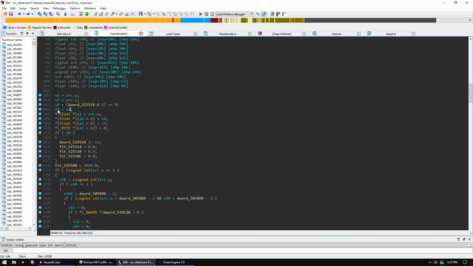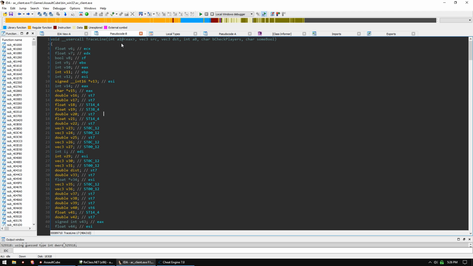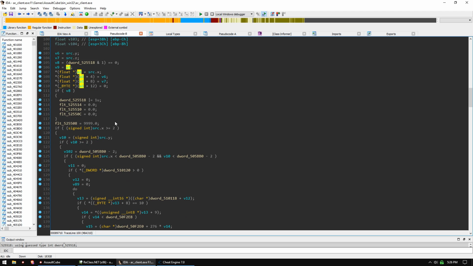A1, a copy is made and it's put into V9. A1 is just X plus V6 and V7. So you can see source X, source Y, source Z, and then it's V6, V7, right? All it's doing is setting A1 to these three things. Why is it setting these things, accessing them via a pointer, getting the value of, and setting it? So this is a pointer to some sort of structure. It could be a vec3 or something like that. So let's see if we can discover that.